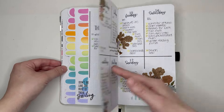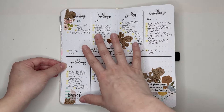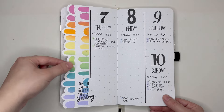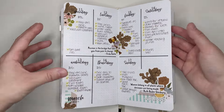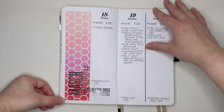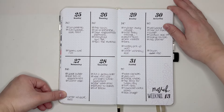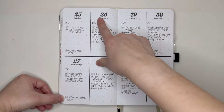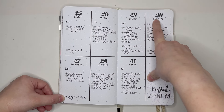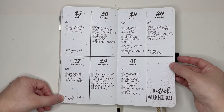I used stickers all from According to Allie. This was like my International Women's Day spread, even though I was a week late — I kind of forgot it was on the 8th when I did this spread, but I still wanted to put something like that together. Then I went with a really awesome stencil and did an ombre gradient that I love how it came out. For the last week I wanted to go super simple but still use stamps. I used tiny date stamps from Heidi Swap, days-of-the-week stamps from Elle's Studio, March from Heidi Swap, week number from Elle's Studio, and florals I think from Altenew.